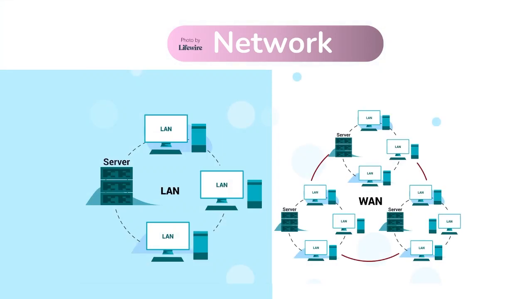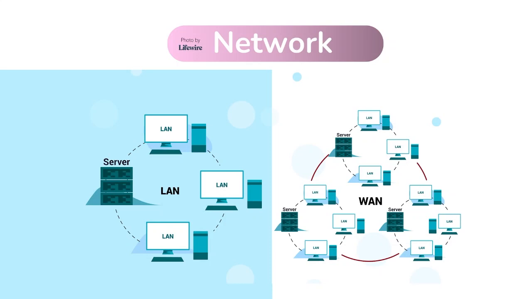However, even if we brushed over the OSI model, we need to discuss LAN and WAN. The LAN, or local area network, is local to the user. So it's things like your home network. You have the router in your home, so you and your family are on a local area network.